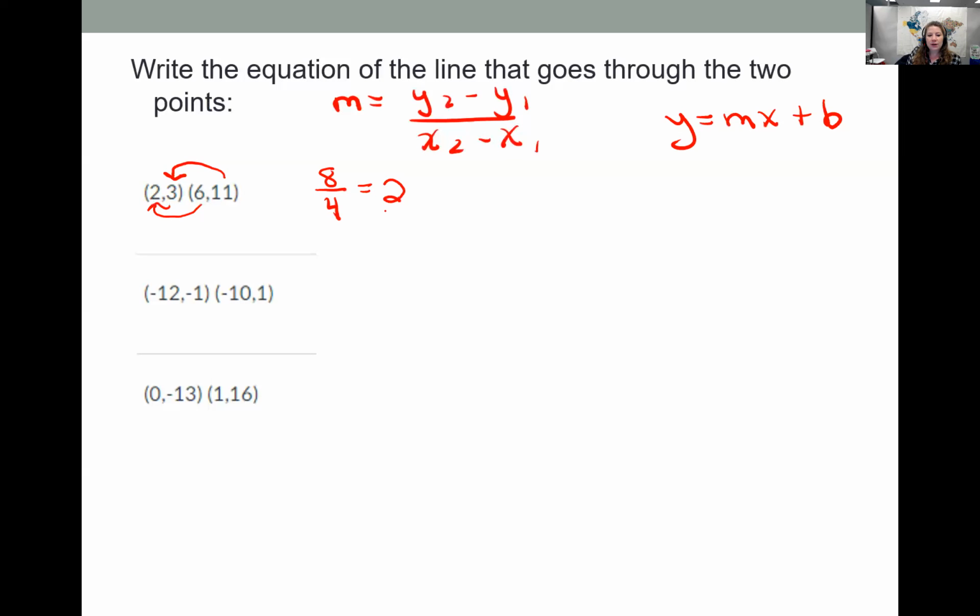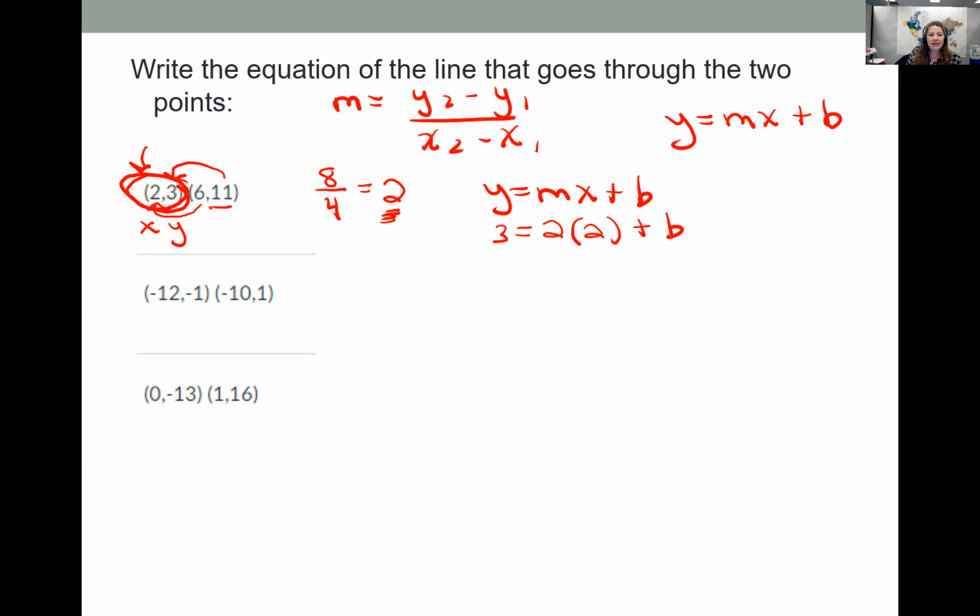All right, so now that we know our slope, we're going to pick either one of these coordinates. It doesn't matter. Let's just pick the first one. We're going to use our formula. We're going to plug in what they give us to figure out the y-intercept, okay? So we did this the other day too. So if 3 is y, we're going to substitute. We have an m now, a 2. We have an x value of 2, right? And we don't know our y-intercept.